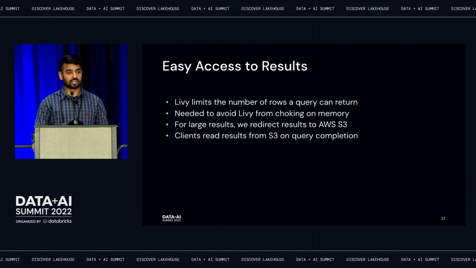But not just that. It also enabled us to add features like, say, a user ran a query, generated a large result set, and wants to do further analysis. With just a click of a button, we allow them to create a table on top of the result set so that they can continue their analysis. Because the data is already on S3, we know the format of the data, so creating a table on top of it was very easy for us.